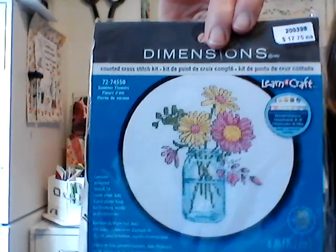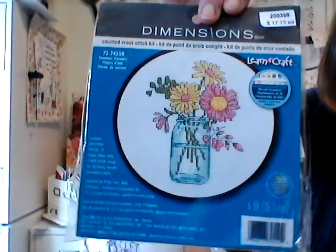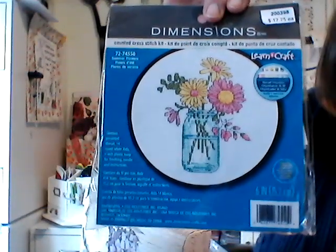And this is a Dimensions Learn-A-Craft. Now, I had some bad luck with another Learn-A-Craft. I'm hoping that this one will be better. I just like the flowers in the jars because I do have other kits with flowers in jars, as you'll see soon. I thought it would be nice with those.